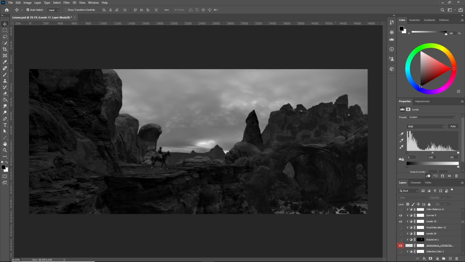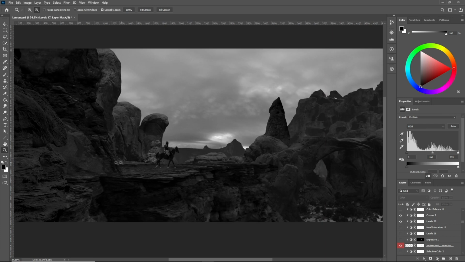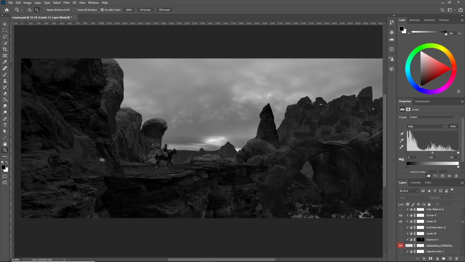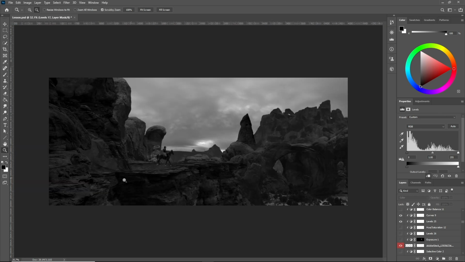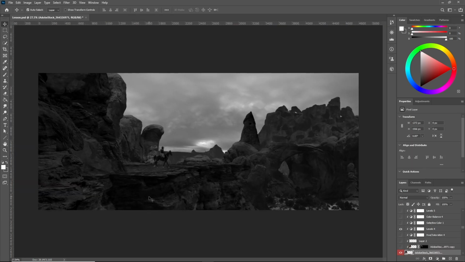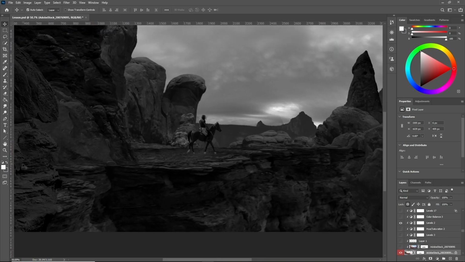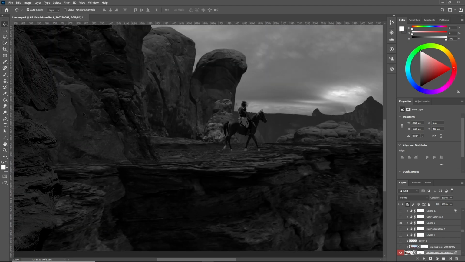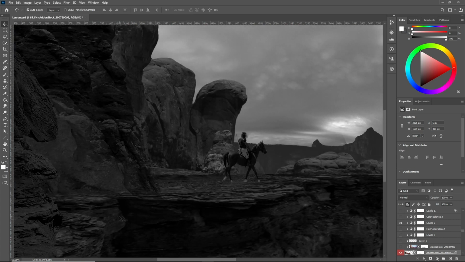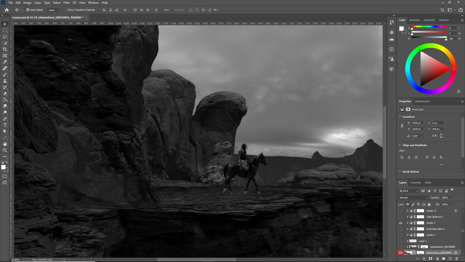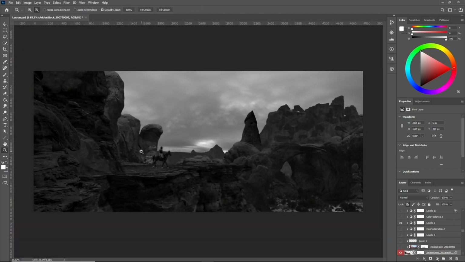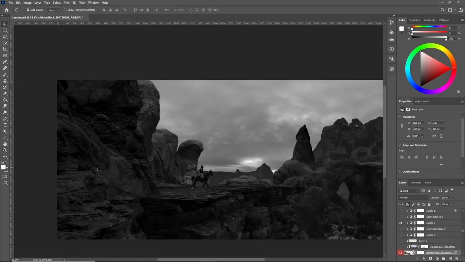Now my goal of fixing the values is to get the same objects in the same area, the same highlights value and the same dark value. As you can see, for example, this mountain with this mountain, or this cliff with this rock, I try to give them the same light value. The highlights are the same on the rock, and the dark levels are the same in this rock. So the idea is to get the same lighting values to the objects.